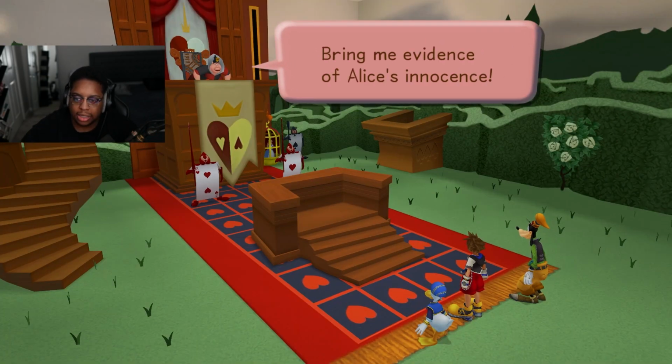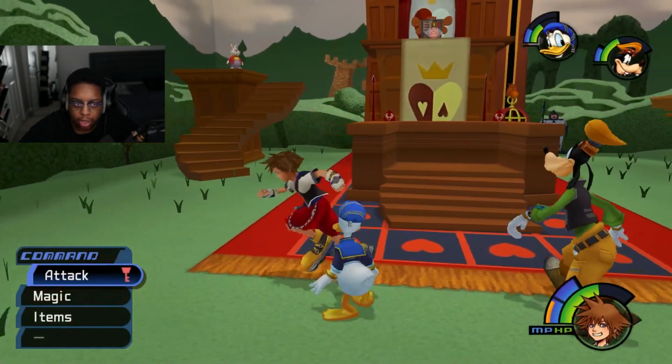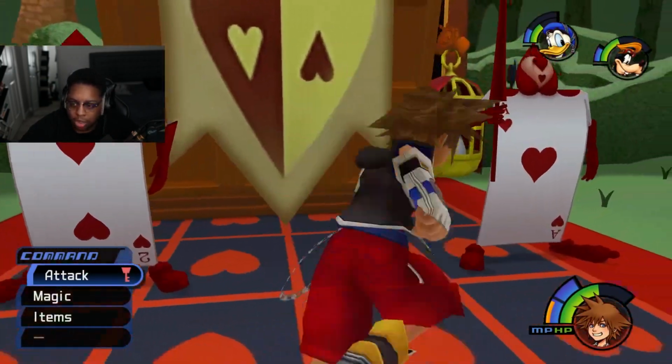Nope. Bring me evidence of Alice's innocence. Fail, and it's off with all of your heads. Gather as much evidence as you please. Report back here once you're ready. We will save you, Alice. I promise.